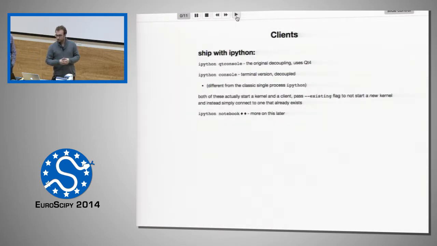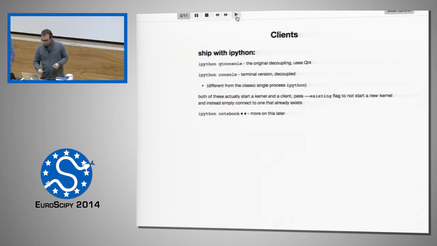We have a few with IPython. You know the Qt console. The Qt console is not well maintained, so basically it's maintained by the community, but it's still in core. You have the console, which is slightly different to the pure IPython prompt. It looks the same, but it's using the two-process architecture with a ZMQ channel that Thomas will speak more about later.